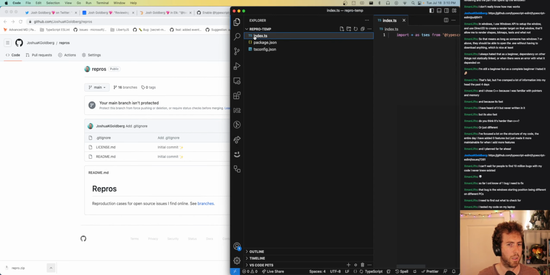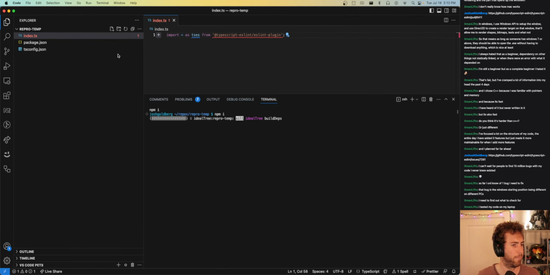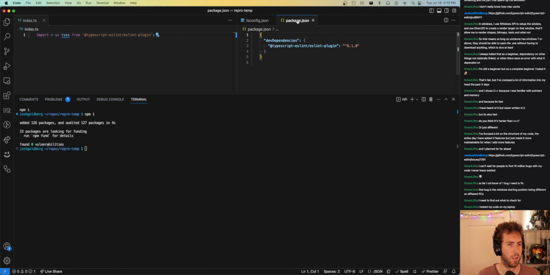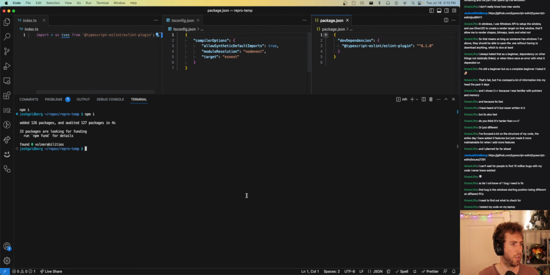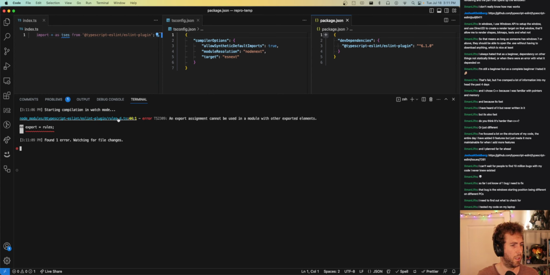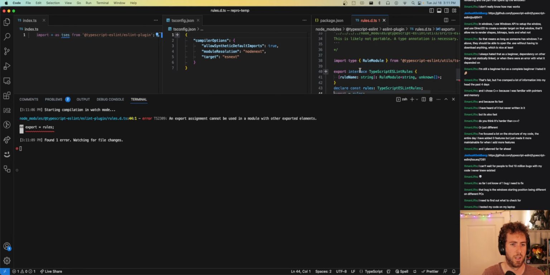Okay. tsconfig and package JSON. My G TypeScript. I guess I'm surprised I don't have TypeScript installed globally. An export assignment cannot be used in a module with other exported elements.